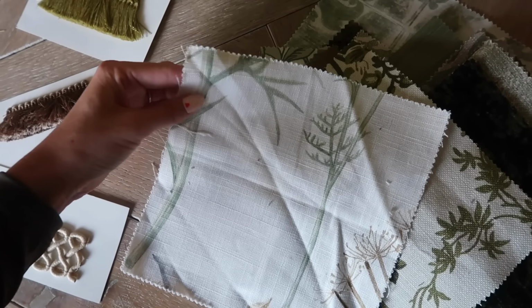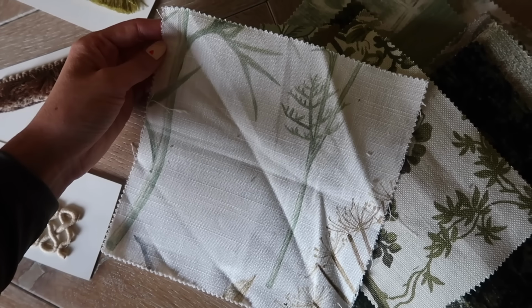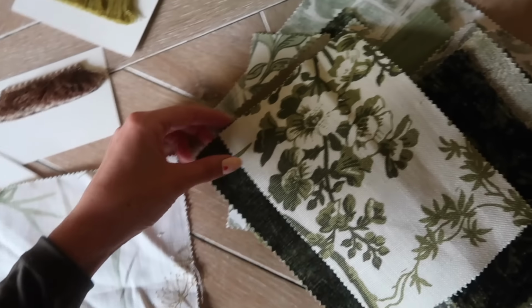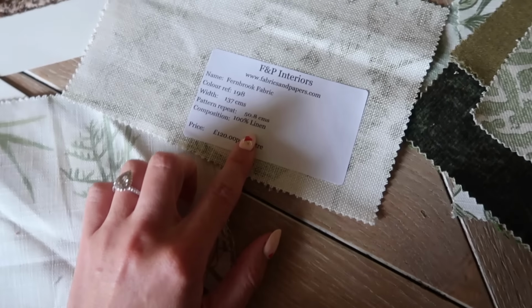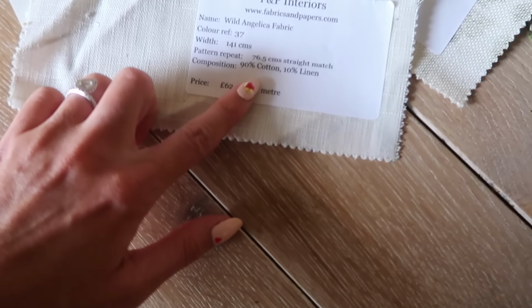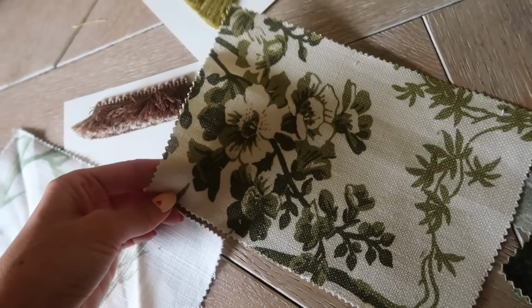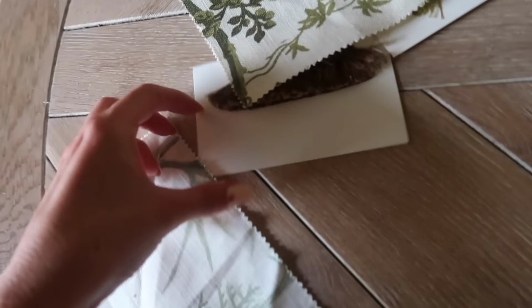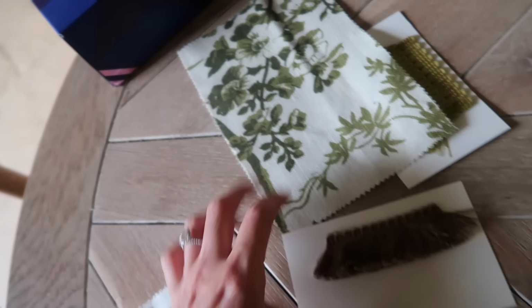So it's useful for seeing the texture. Like, this is probably a little bit too thin for, well, could work for the blinds on the upstairs bedrooms. That is absolutely gorgeous and a lot thicker. So this is also 100% linen. Oh, I thought this was 100% linen, but this is more cotton. So I think the more linen content, the thicker they appear, which is probably what we want. So that's a really nice option. And again, with the bronze trim, love that.